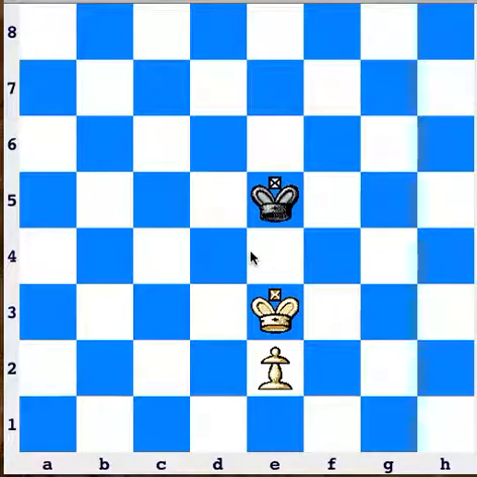First, I guess we'll go through the win for white. In this position, if black is to move, white has opposition, and therefore white will win the game. If the position were white to move, black would have opposition, and it would be a tie.